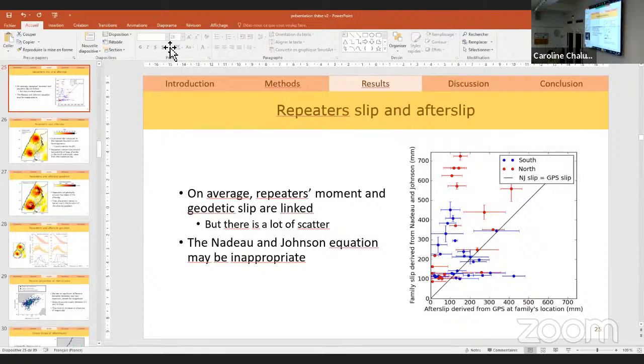So the uncertainties here in the vertical are just the uncertainties that I have on the seismic moments, and then I'm expanding that, because Nadeau and Johnson only uses seismic moments. For the horizontal, I looked at the variations of slip around the patch of repeaters to try and get an uncertainty from that. So this uncertainty has more to do with the location uncertainty of the family than with the actual GPS uncertainty of the model, because I didn't have access to that information. Just to say, that's something to take into account if you want to do some joint analysis. Okay, thank you.